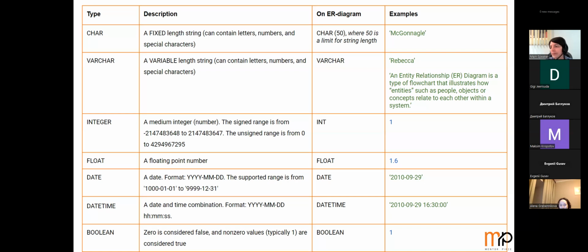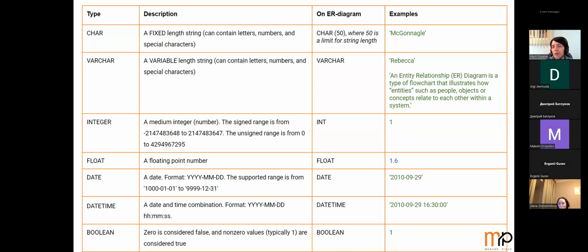Lilia, can you clarify about the integer, about the signed range and unsigned range? What is it? Maybe I missed. By default, it is signed. And if it is signed, it could contain both positive and negative numbers.